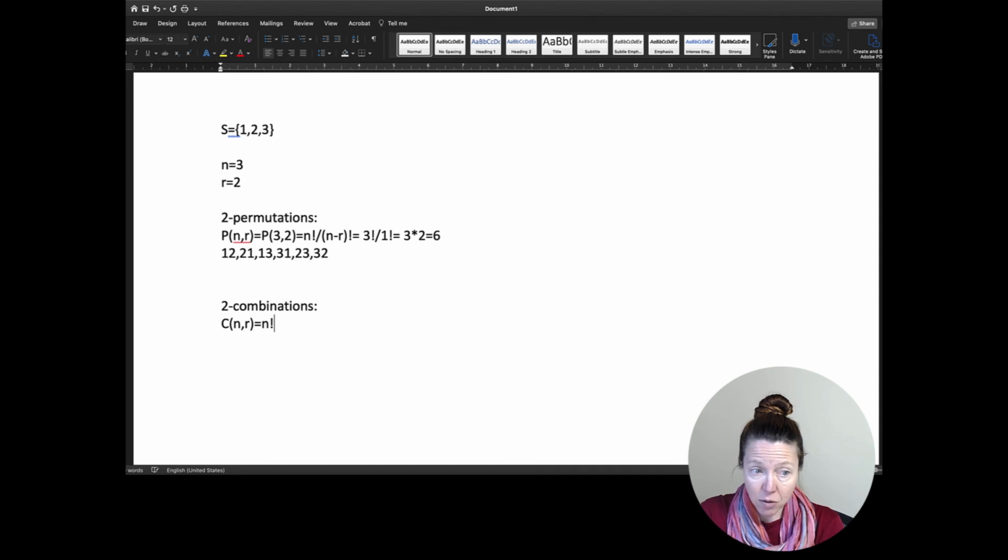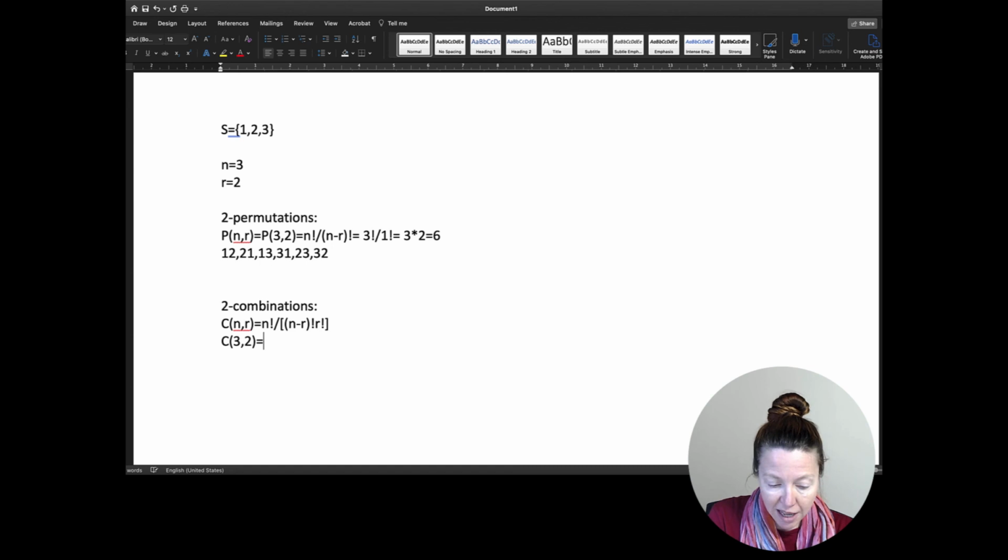So it's n factorial divided by n minus r factorial times r factorial, all of that in parentheses. In this case, as Samiksha has, that becomes 3 factorial divided by 2 factorial times 1 factorial. So as rightly stated, I see that somebody's got the answer of 3.